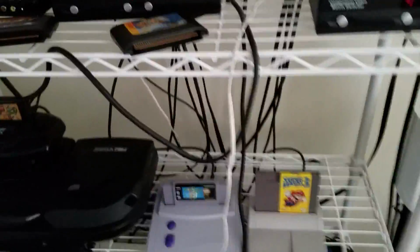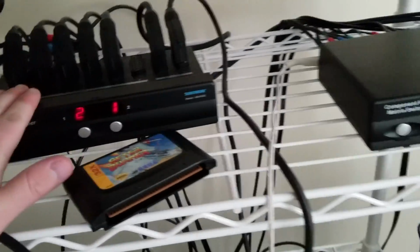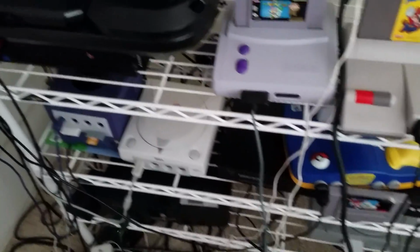The way I have this hooked up is I got it going from my, let's say, my SICK Genesis into a Scart switcher here, which then goes out into that. And this actually has two outputs. So one goes into the adapter there. The other one actually goes into my FrameMeister for gameplay video capturing. And then this goes into here, which then outputs to my CRT here. And then the other one goes into my FrameMeister for my HDTV for the 480p consoles, for instance, my Xbox and Dreamcast.